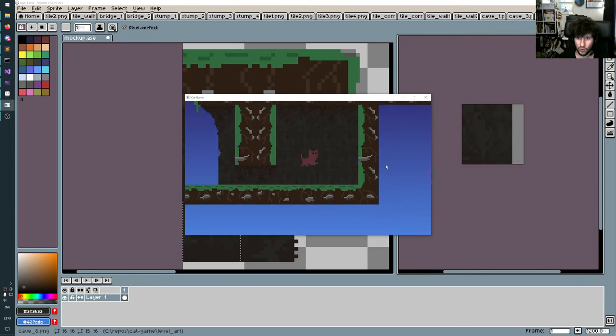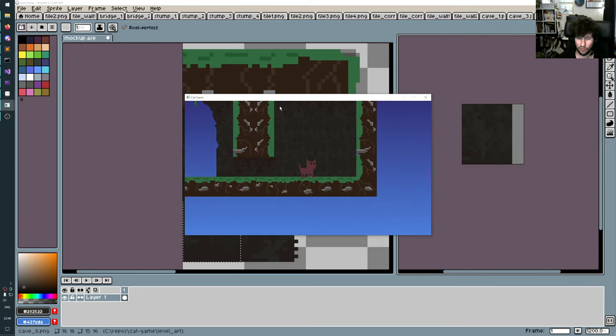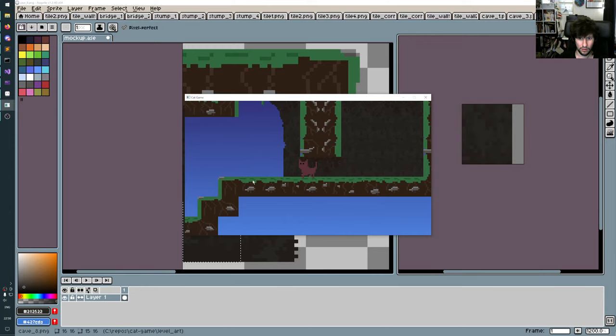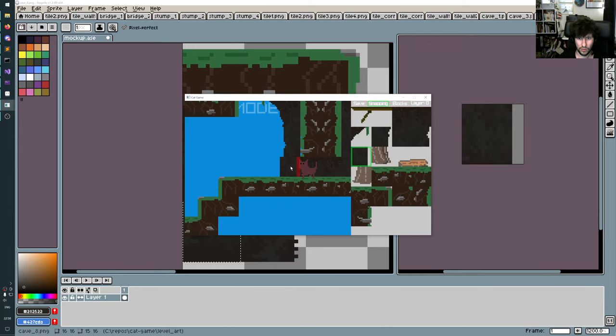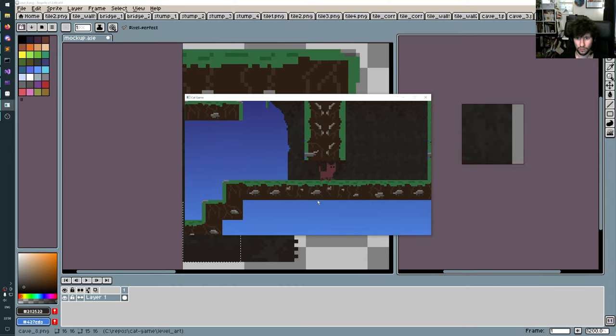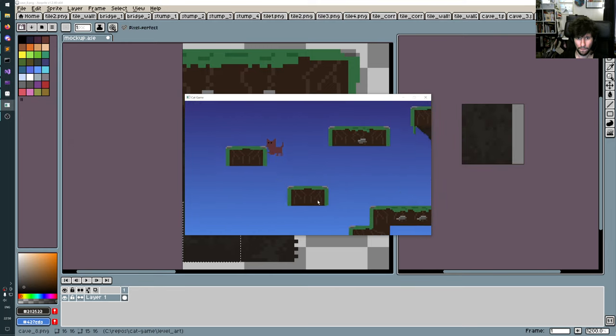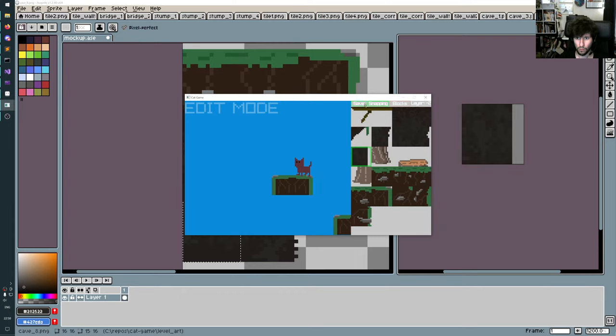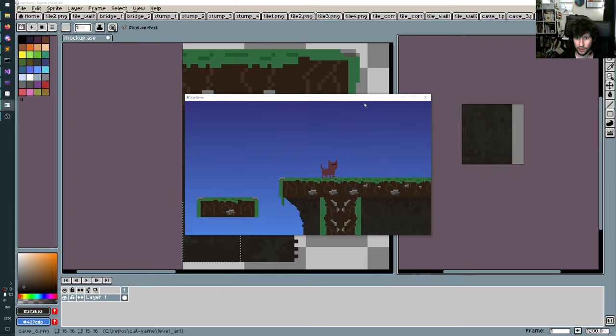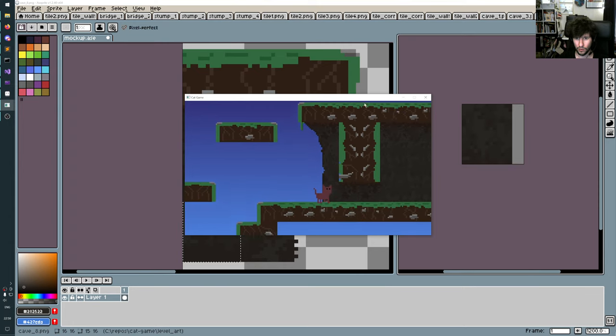Yeah, that's quite good. I also need to do more graphic stuff here where I need something to go along this edge. This edge, this edge. Something for the floor maybe. Like I need a whole cave thing. And this one is not in the minus two layer. But I'm pretty happy with that for how it looks.